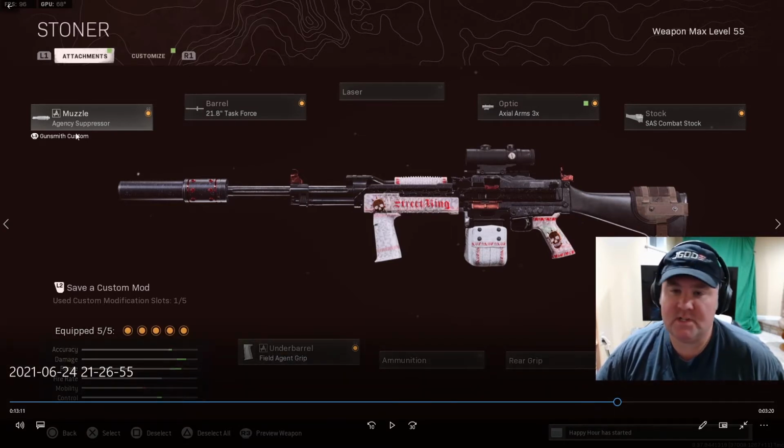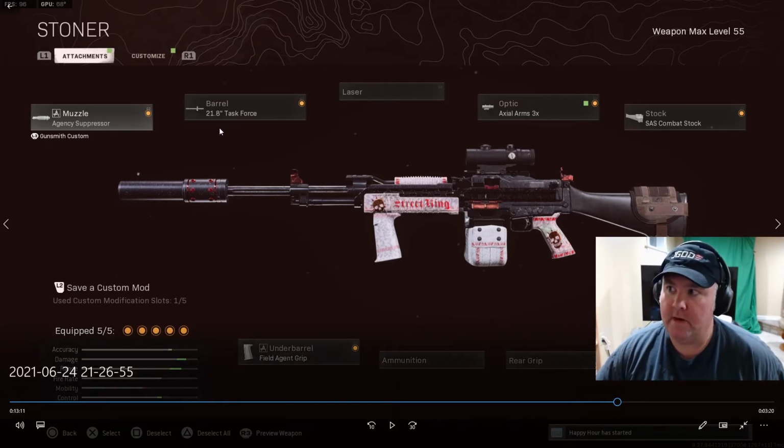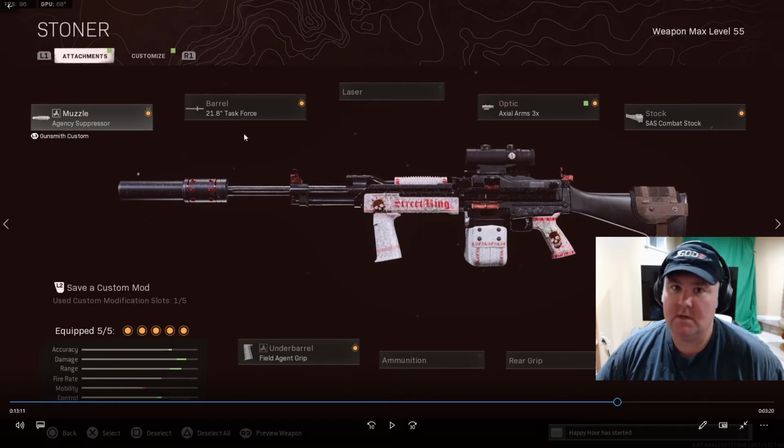Okay, you've got the agency suppressor. This is going to help with the range and damage as well as keeping you off the minimap. It's pretty typical. And then the 21.8-inch task force barrel. This one gives you the most benefits, I think, for the things you're looking for, which is maximum damage and range.